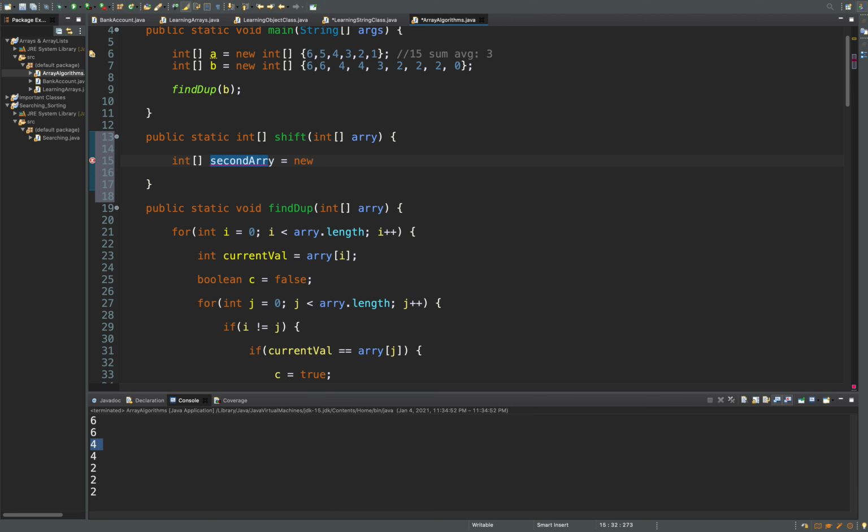And then we're going to set that equal to a new integer array. Within our new integer array, it's going to have a size of re. It's going to have the number of elements that we have in re, or the integer array argument that we have, plus 1. So the way that we can do that is simply accessing the number of elements within our argument array, and then plus 1.